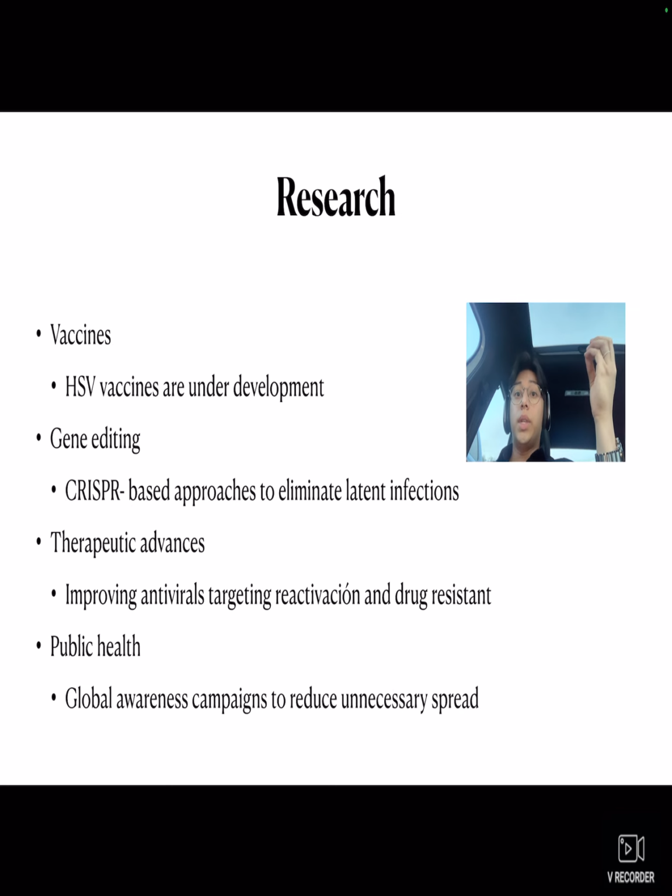Now research. HSV vaccines are under development. We do gene editing with CRISPR-based approaches, which Harvard is doing a study on, in 2019. They are inserting a gene to see if they could find the part where the genome lies in the virus, and see if it could cut it off so that it isn't part of our system anymore. That's what they're working on with gene editing.